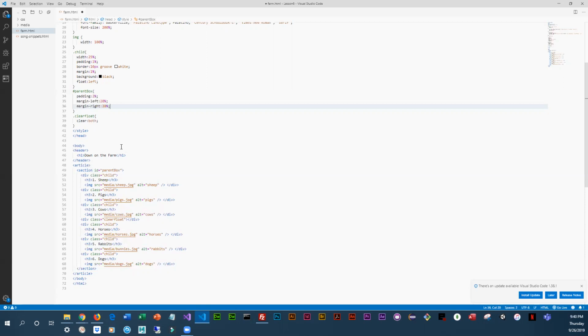So that's like 22% on the left, 22% on the right, those child elements cannot occupy.